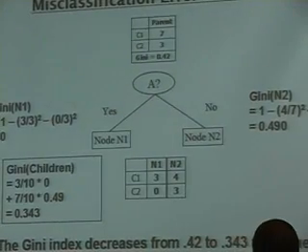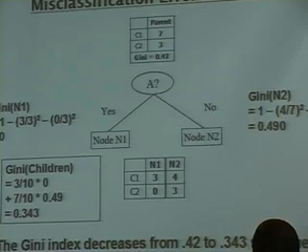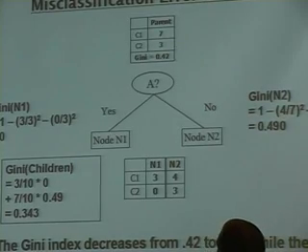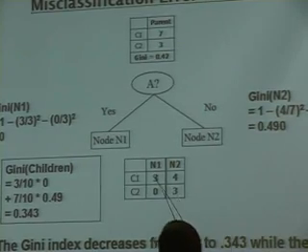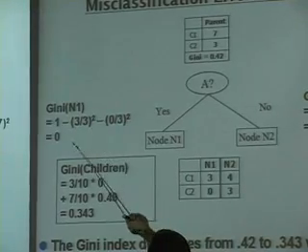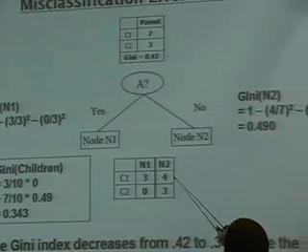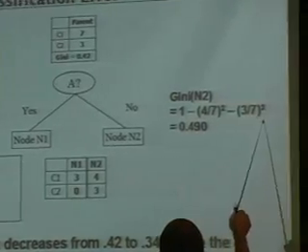Now, the interesting thing is, if you were to pick the majority class in each, well, first, let me do the Gini index. So the Gini index for 3, 0 is 0, because that's a pure node. 1 minus 0 is 0, so that's a pure node. The Gini index for this one, 4 and 3, well, 1 minus (4/7) squared minus (3/7) squared is 0.490.